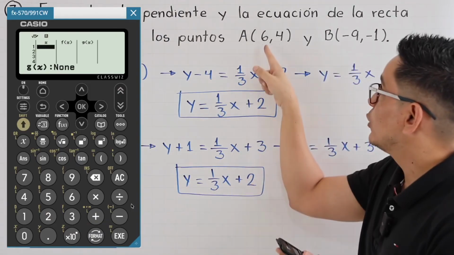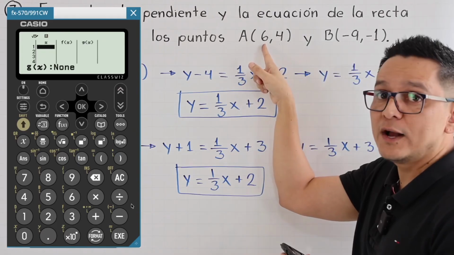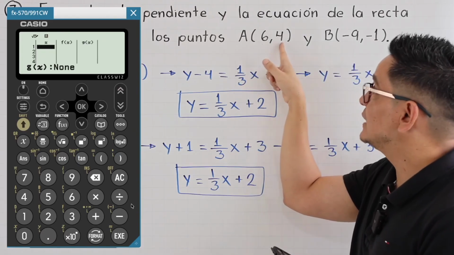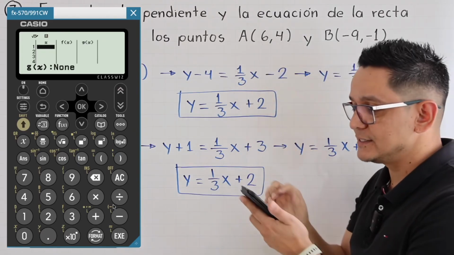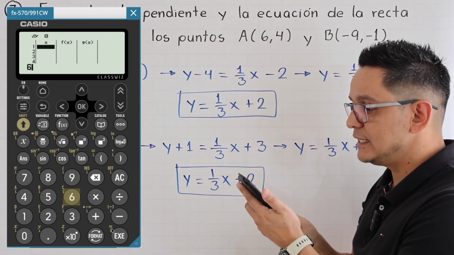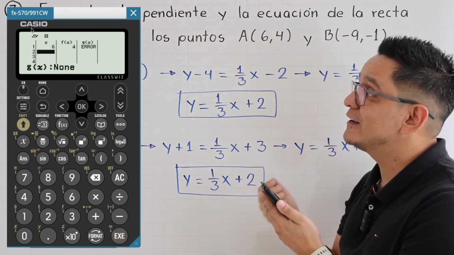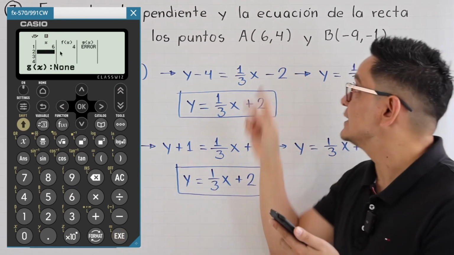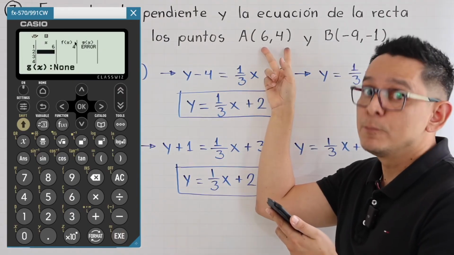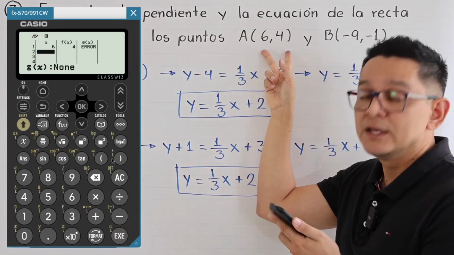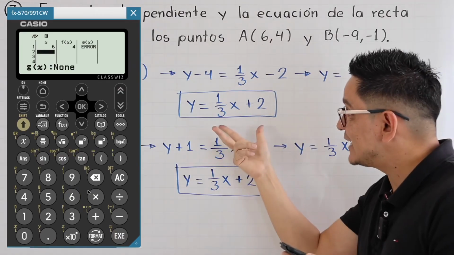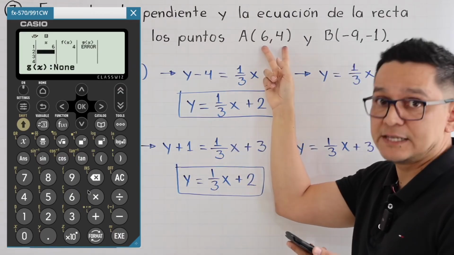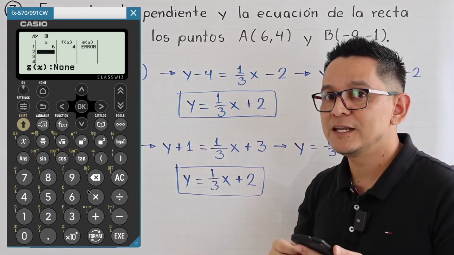So let's go. When we put in a 6, it should give us a 4. Let's see if that's true. I put in a 6 and hit run, and I want you to see that indeed a 4 appears. So this means that the coordinate, well, if it's 6, 4, this implies that this line indeed passes through 6, 4. So we're doing well.